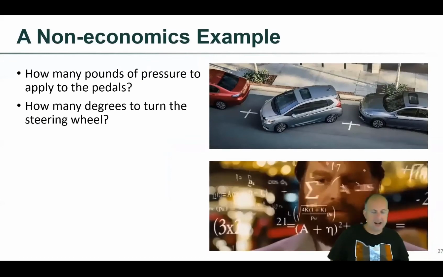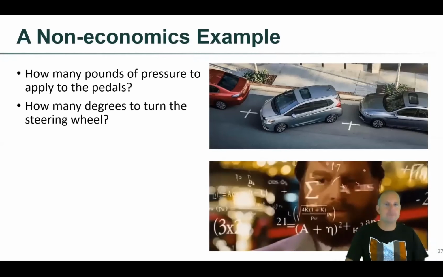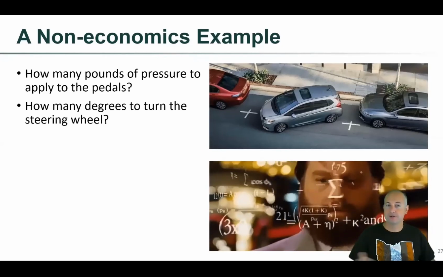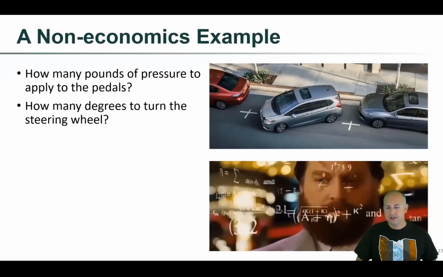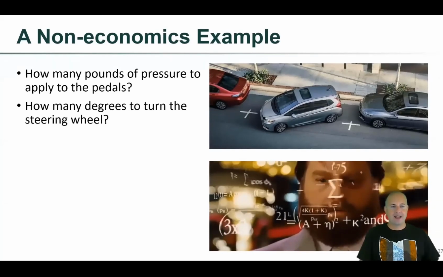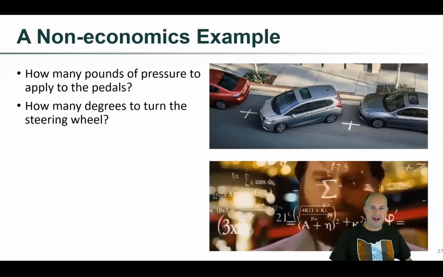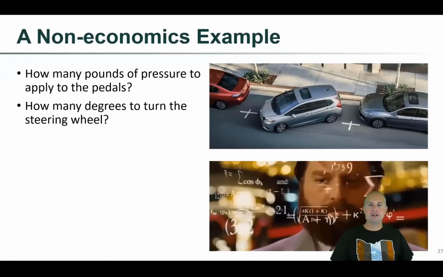Here's a non-economics example. Imagine I were to ask you, how do you parallel park a car? If you're someone who can drive and parallel park, I could get in your car and you could do it. You would back up and turn the wheel and so on, and then you'd be parked. Now, what if I were to ask you to describe exactly how to do it? You probably could not tell me.